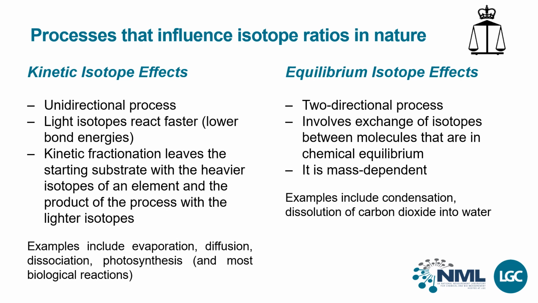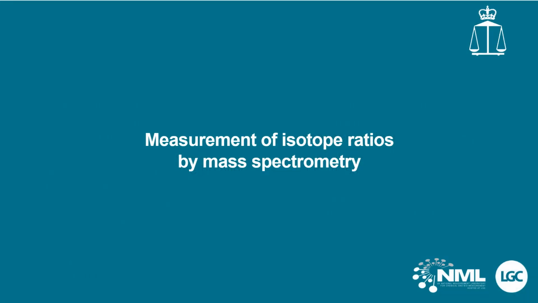It's a type of mass-dependent isotope fractionation and relates to how the molecules interact through their chemical bonds in their surrounding environment. At an atomic level, it is related to the bond energies, with heavy isotopes having a lower ground state than bonds with light isotopes, and so there is a preferential reaction of the light isotopes as less energy is required. So, how do we measure isotope ratios or isotope delta values?